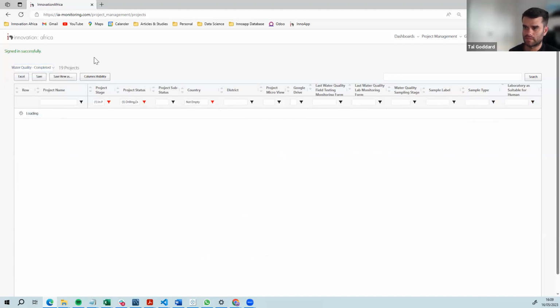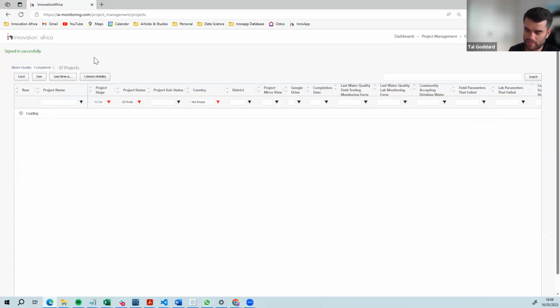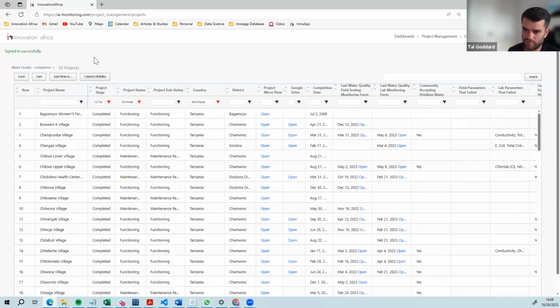Okay, so what's important to understand in these views in the database? One, that everything comes from the forms and is constantly updated by the forms. For example, parameters at field is exactly what you put in the forms. If I double click on something, I can add the information from here. This probably doesn't have a form, but I can add more fields from here. Anything I change will be changed in the form. So if, for example, I want to add pH to this project and I update, I'll update the form as well.